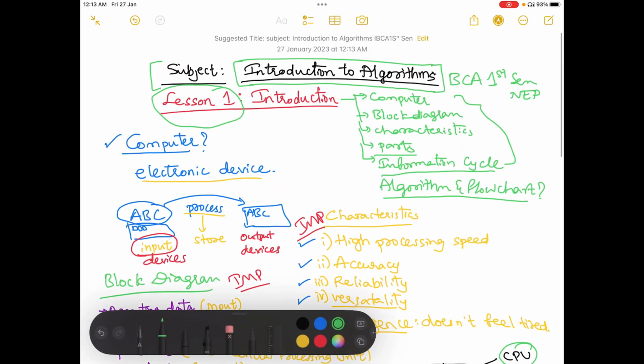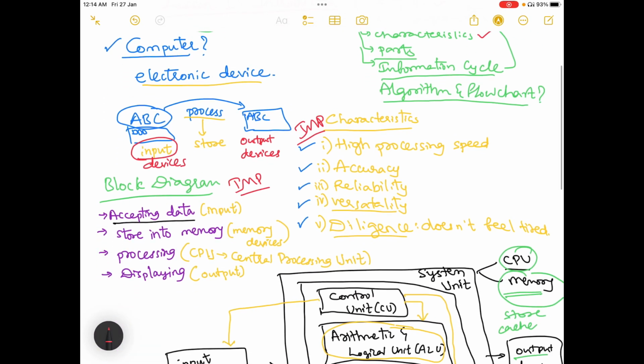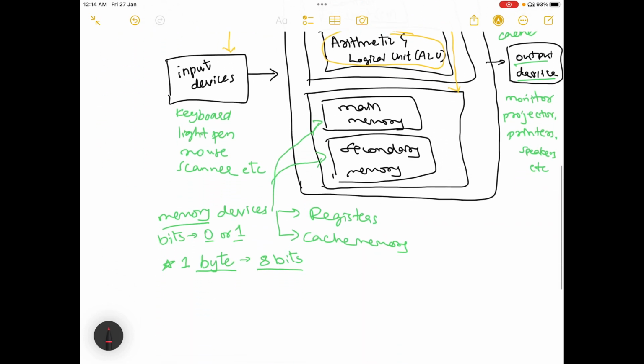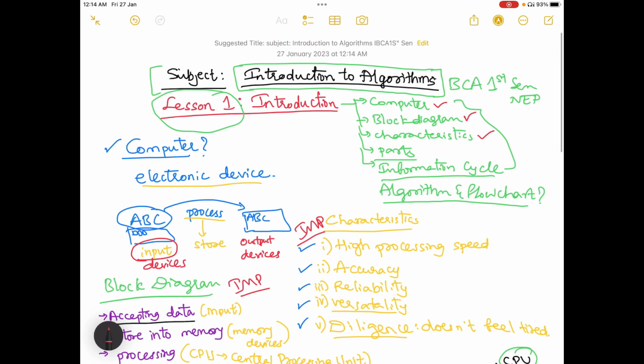Now coming back to your main page here, the first page. So in this video we have finished what a computer is, right? Then we studied the characteristics of the computer, and then we studied the block diagram of the computer. So sometimes this block diagram is also asked as the von Neumann architecture in the exam. Both mean the same: von Neumann architecture or the block diagram of the computer.